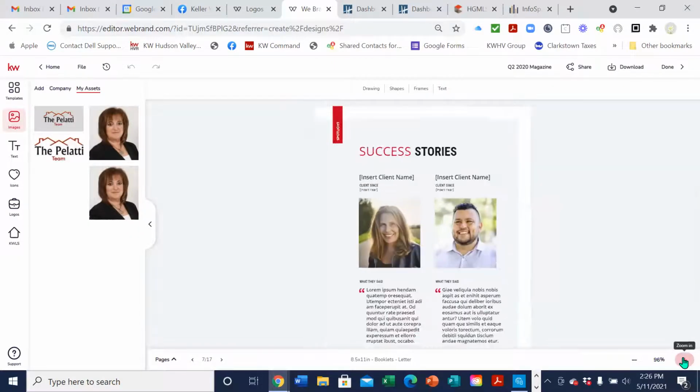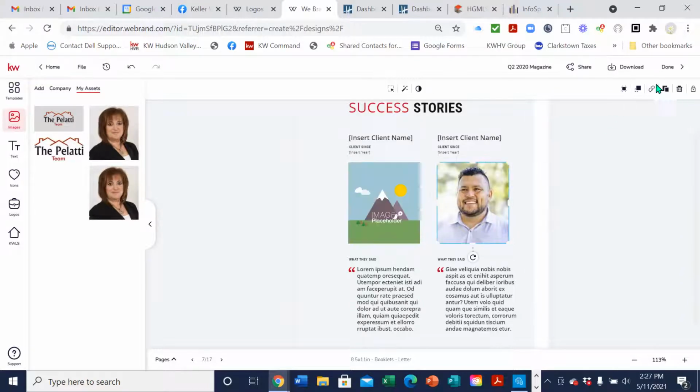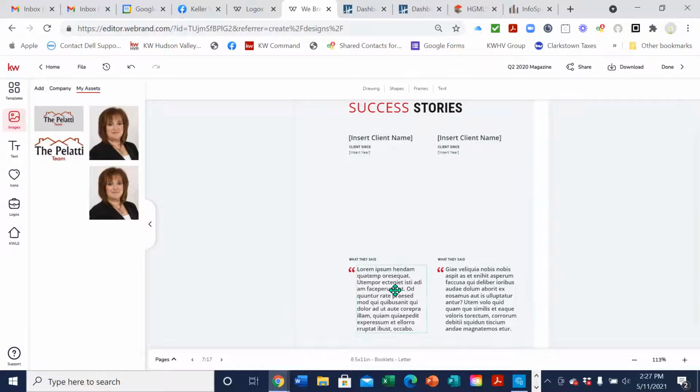Here are some success stories. If you'd like, you can put in some client testimonials. If you don't have pictures, which you probably don't have of your clients, just take this out and we can copy the text boxes, and you could put 4 on a page if you'd like. To copy this, you click on the text box, and up here it says duplicate.